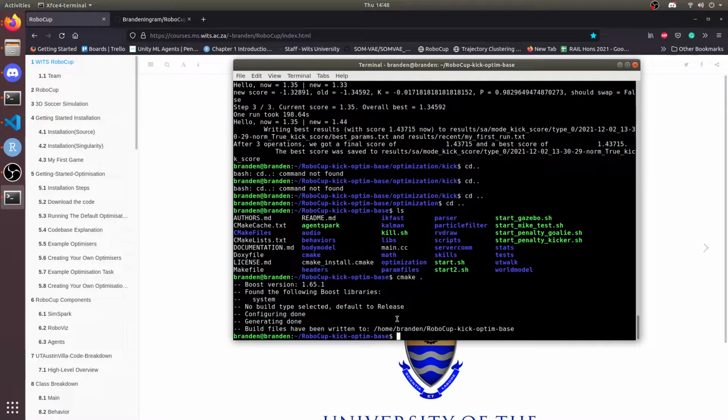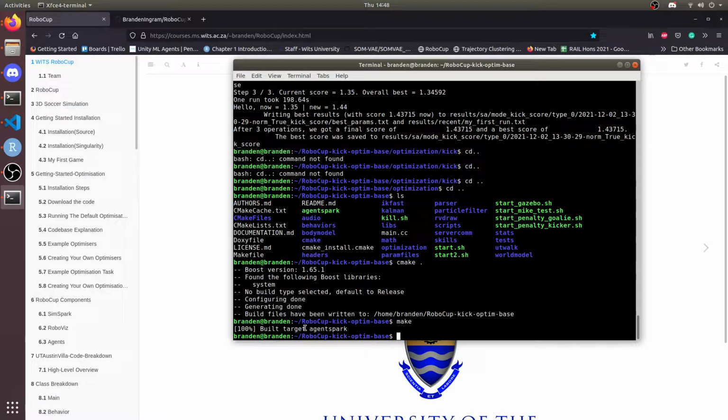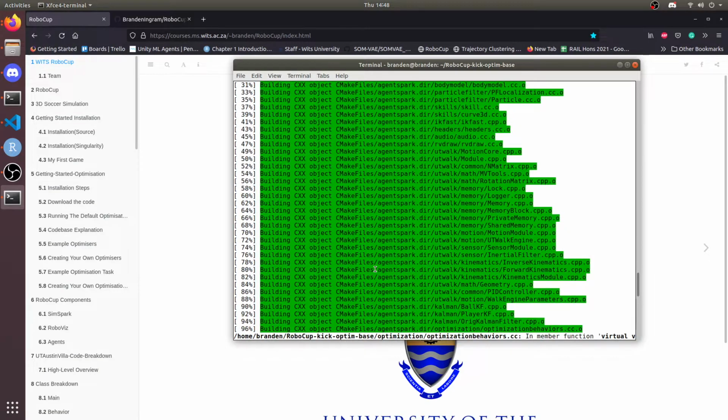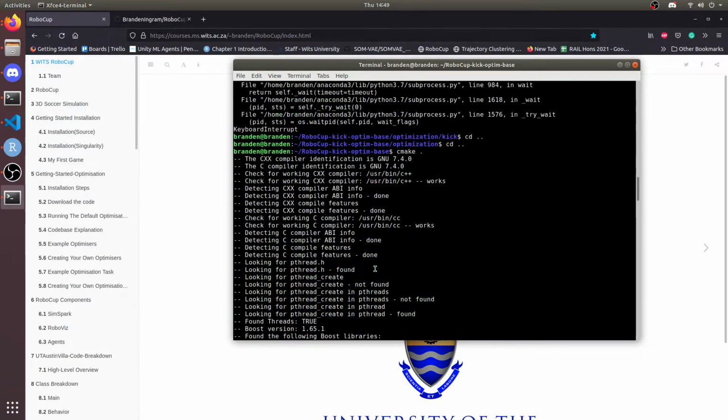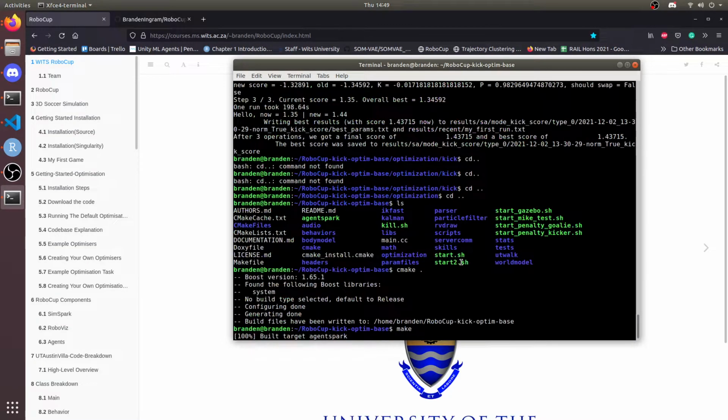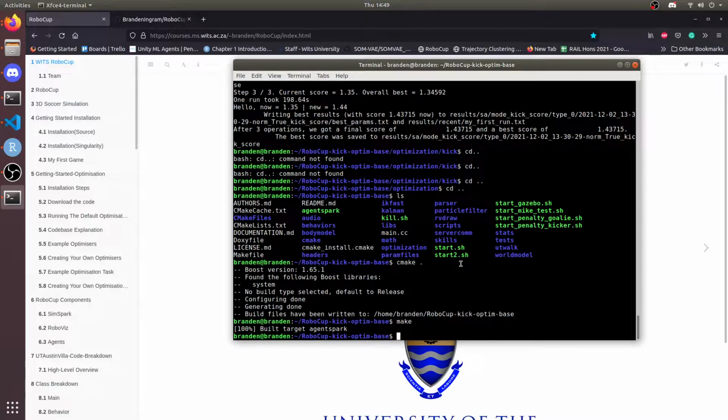This will generate the cmake files and all the compilation files, just like it is explained in the getting started with the default installation. It's the exact same stuff. And then you'll type make. Mine's already been built, but yours might take a few moments and go through a whole building process, like you can see here. So that was one additional thing, just to make sure you're aware of that.